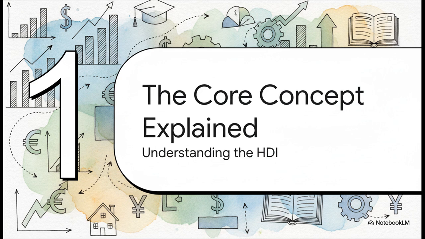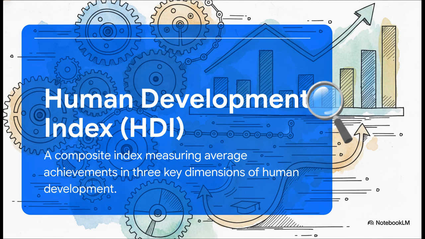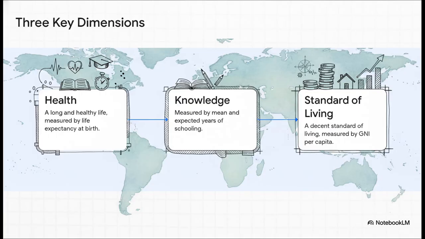Before you can tear something apart, you've got to know how it's put together. So let's make sure we are rock solid on the fundamentals. What is the Human Development Index anyway? The HDI comes from the United Nations Development Program, the UNDP. The whole reason they created it was to say a country's success is about more than just money — they wanted to move past just looking at GDP and get a more human picture of progress. It's built on three big pillars: first, a long and healthy life, measured with life expectancy; second, knowledge, basically about education and years of schooling; and third, a decent standard of living, measured using gross national income, or GNI, per person. They take all three of these, combine them, and you get one single number supposed to capture the whole picture.